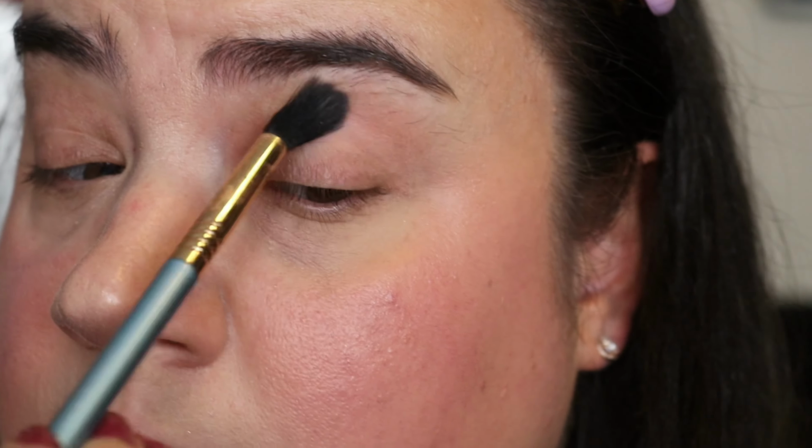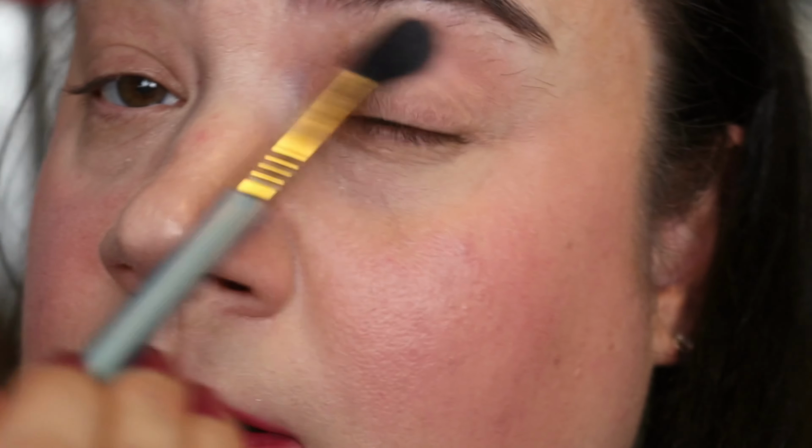So I'm going to start with my fluffy brush, and we're going to go into the matte shade Ever and Ever, which was the matte peachy shade on the top row. I'm going to use that as a transition. All right, I have that all blended out. And now for the actual crease shade, I'm going to use the matte pink. It's called Dibs. I've only used it a few times, but I'm already creating a well in the shadow, which is interesting.